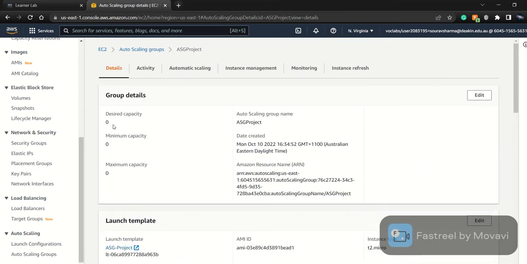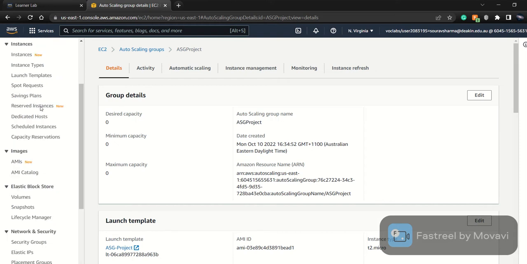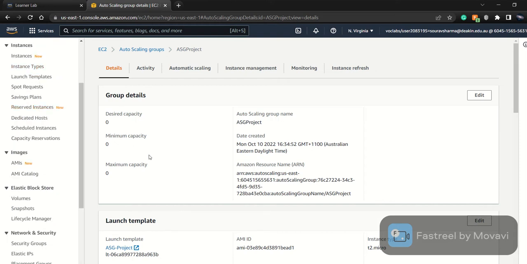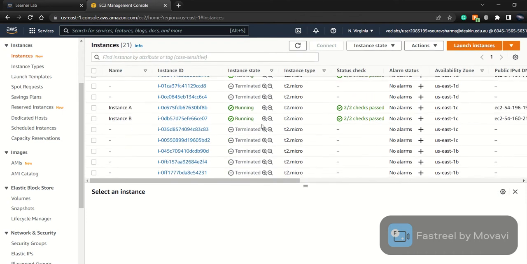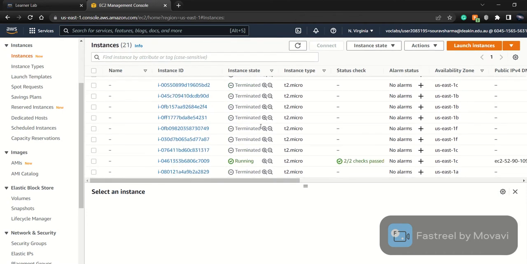Right now I've edited it so that everything is zero. Desired capacity is what you initially start with. Whenever this desired quantity is changed, that number of instances will be launched as the auto scaling group starts.